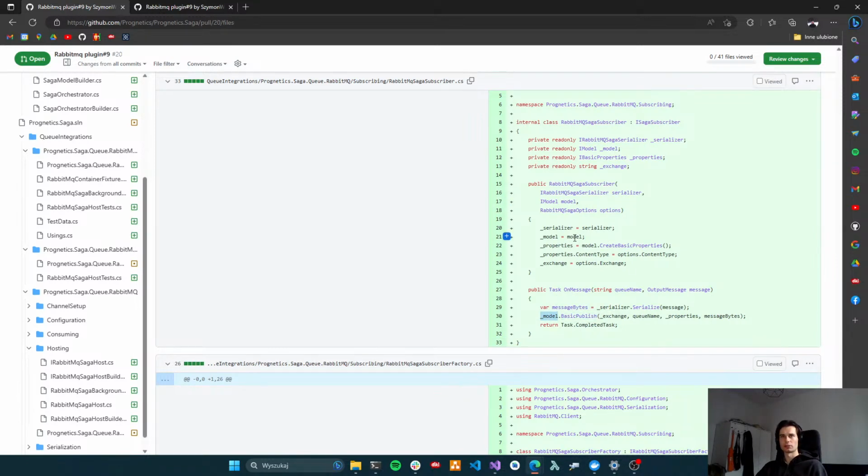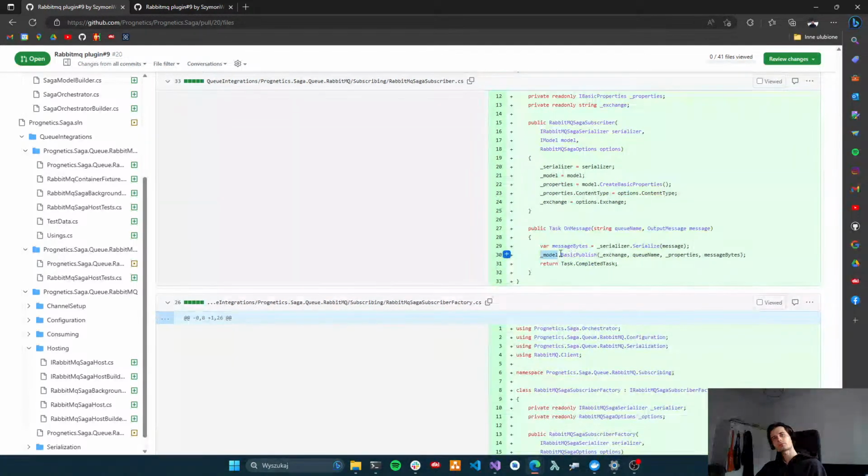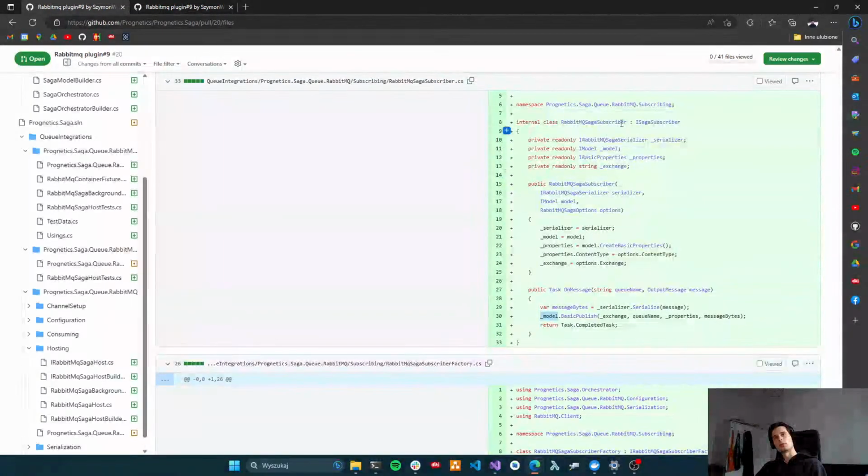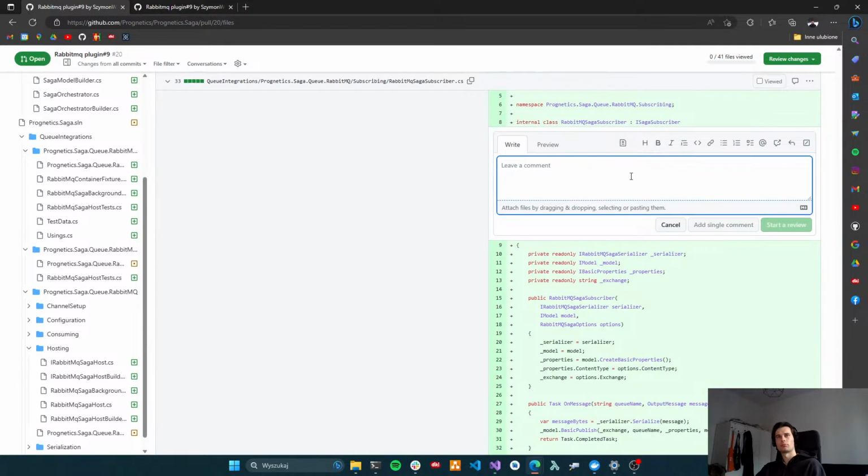Our model is the model passed by the orchestrator. Now I see that maybe I should implement here the dispose method.